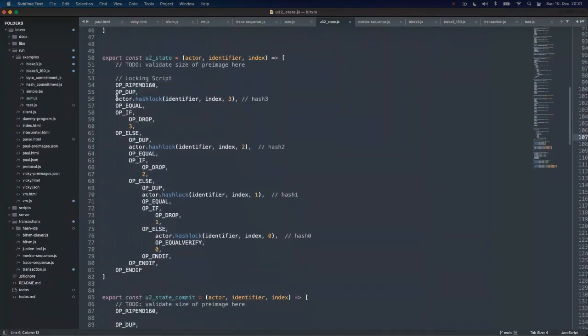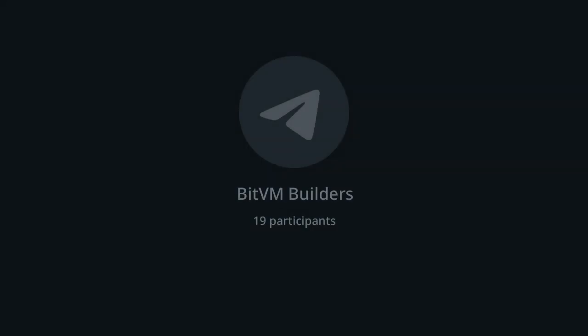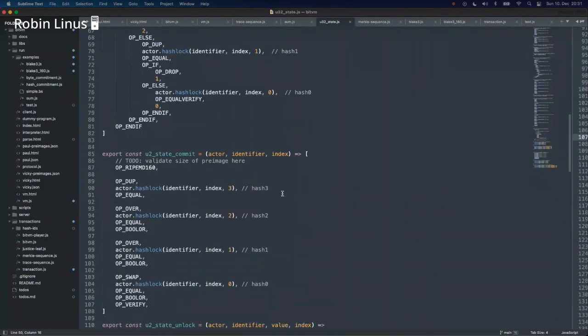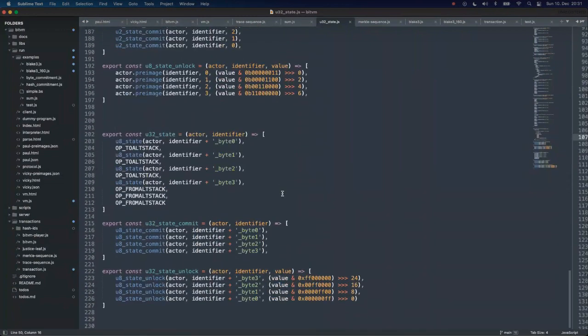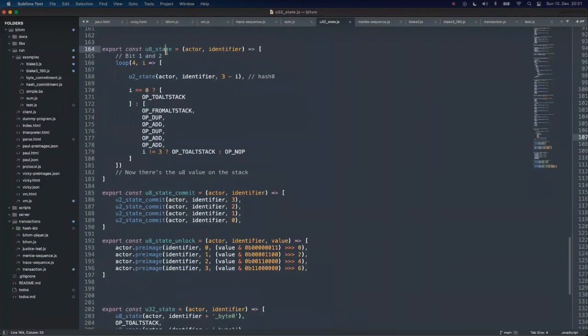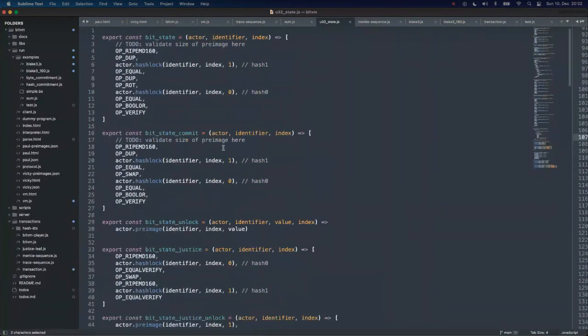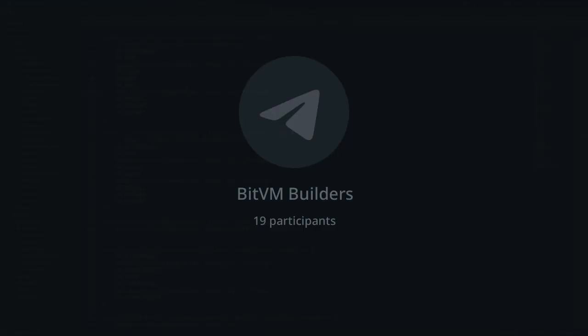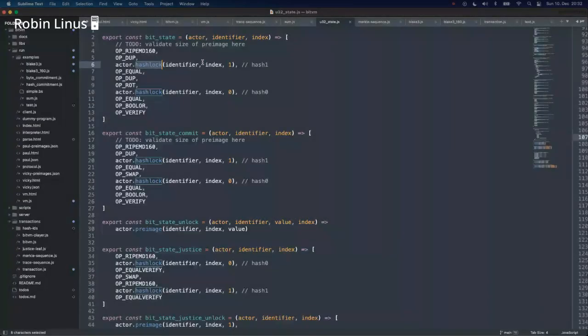And we can do the same with 2 bits. So in this thing we can reveal 2 bits, and we use that to create also an 8-bit commitment. This way you can commit to 8 bits at once. Of course, it grows quite quickly and it's quite expensive because already a bit commitment has like 2 hashes and you need a pre-image to unlock it. So there's roughly 20 bytes plus the pre-image, roughly 60 bytes per bit, which is expensive, of course.